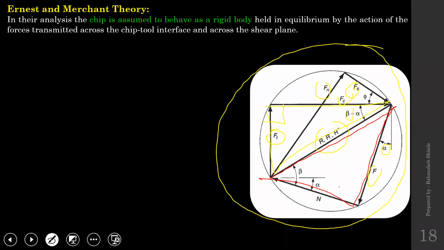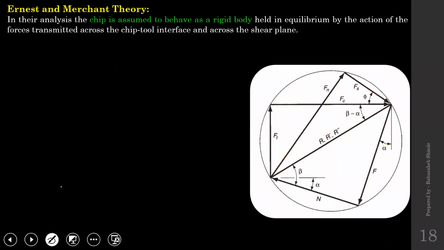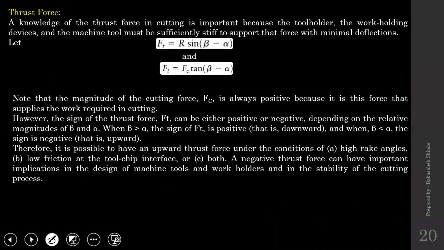In this triangle this angle is 90, so again this is a right angle triangle. And in this triangle this is 90 degree, so again it is a right angle triangle. So you can apply sine, cos, tan, all relations in all these triangles, and you can get any force. Okay, that is the use of this Merchant theory. So these are the relations that you can get from those triangles by applying trigonometry. So we are not going to take a look at these relations, that you can easily get.